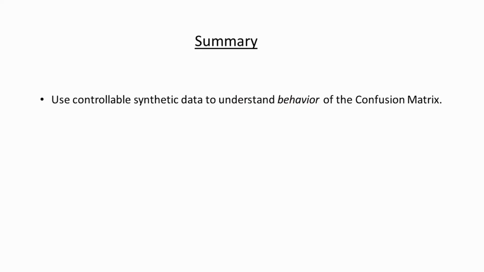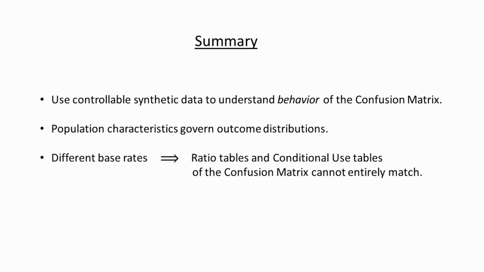Because it's a made-up example, the synthetic Apple Snacks data lets us explore the behavior of the confusion matrix without confounding difficult societal issues where bias really matters. Different subpopulations can have different outcome distributions not because of algorithmic bias, but because of different underlying characteristics. And these different outcome distributions lead to disparities in terms of their respective confusion matrices. If two populations have different base rates of positive and negative outcomes, then the confusion matrices cannot be brought into alignment. That's just the math.